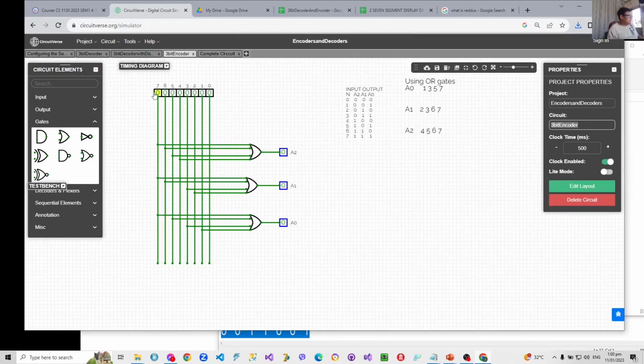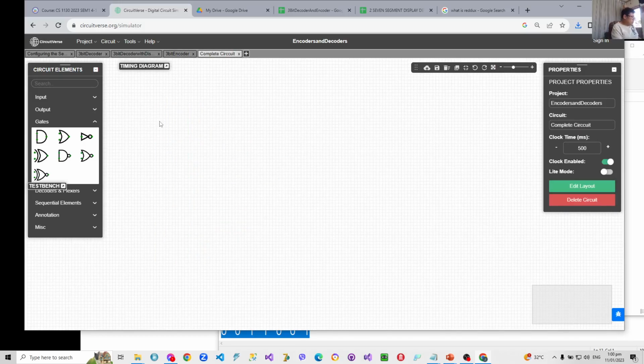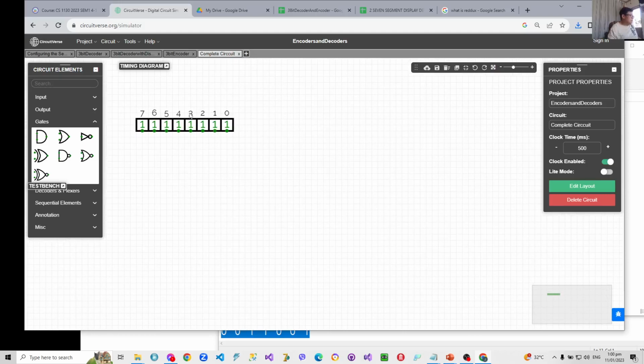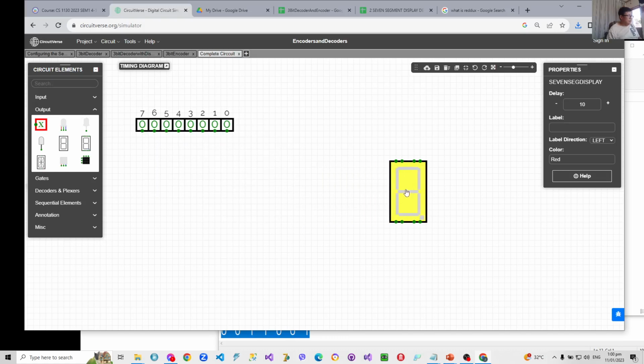Okay, let's copy this and let's copy these inputs, Control C, so that in our complete circuit we'll just have to paste them like that. This is our elevator keypad, and then over to the right we'll make our elevator display here. Whenever we press 0, we'll go to level 0. Press 1, we'll go to level 1.